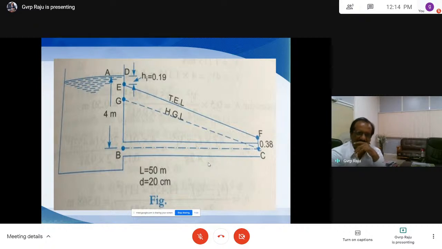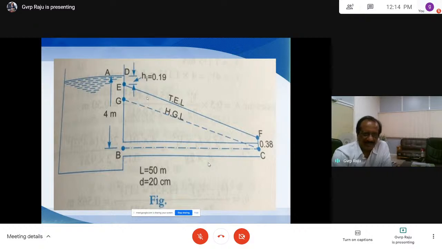It joins the water surface here, and this is the point which gives the sum of pressure head and datum head. And then the total energy line. The name itself is clear. This gives pressure head and datum head, and this is the velocity head. If the pipe is horizontal, the velocity is also the same. So you can draw another line with V square by 2g. We have pressure head and datum head up to here, and again we have only the velocity head, V square by 2g.